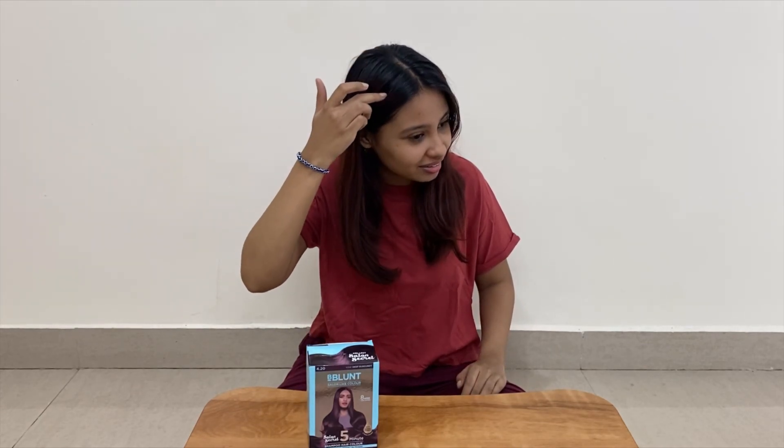Look at what the fuck is going on right now — because my hair is growing, I have my natural hair color which is black until here, and then from here the red starts. I hate that, it's just not for me. I've never liked highlights on myself, so I just don't like this look that's going on.